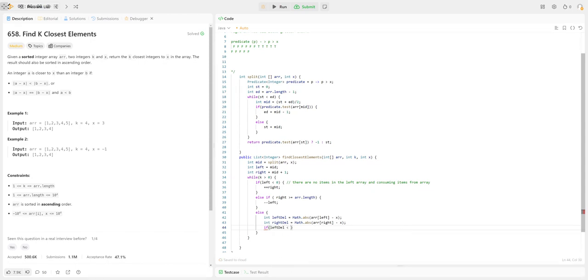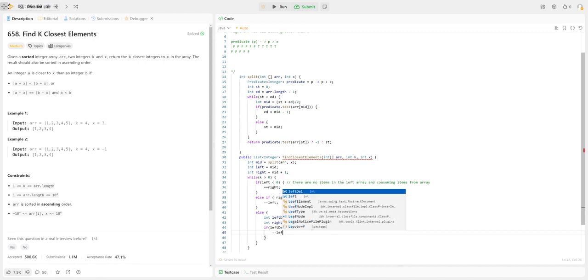So if left delta is smaller than right delta, what we need to do, we want to consume items from the left subarray because that's closer to x. So we expand the left boundary, right?